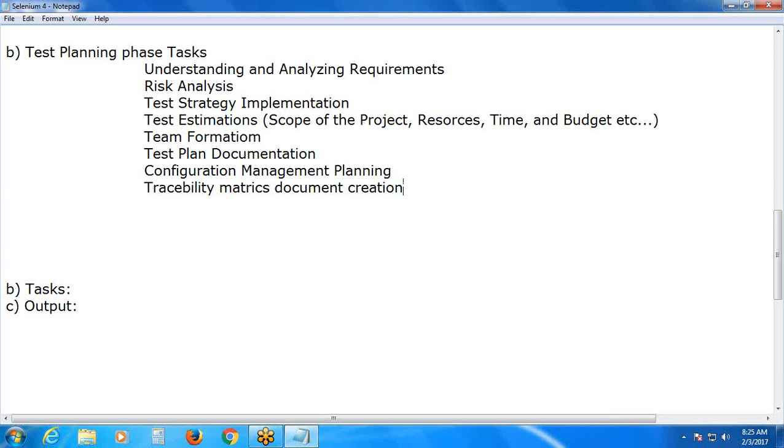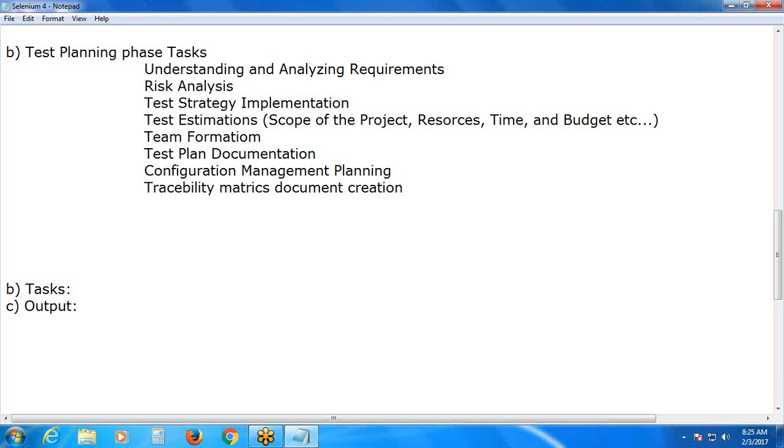Okay. Next, nowadays some companies are extending this: mapping test cases with requirements and defects. Suppose requirement 1, test case 1, no defect, test passed.